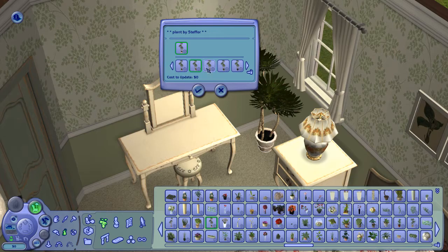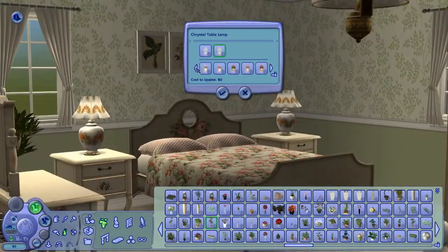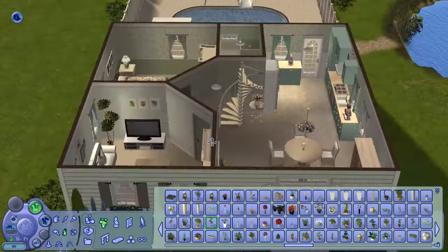Another little plant. So pretty. Really like these plants. Thank you, Kachika, for making those recolors and actually introducing me to them, because they are great.